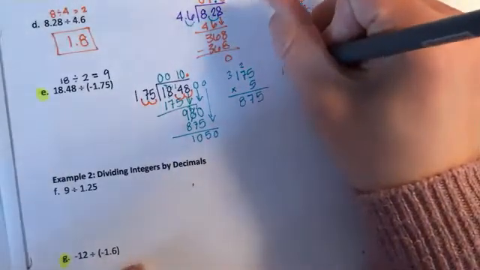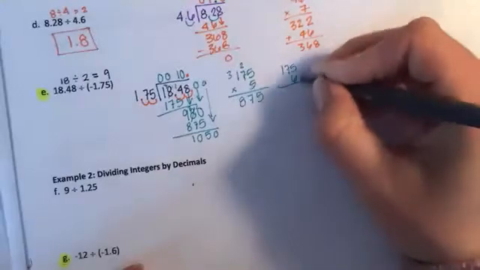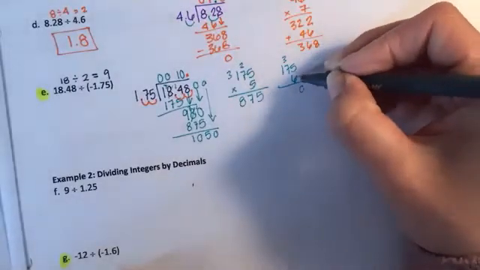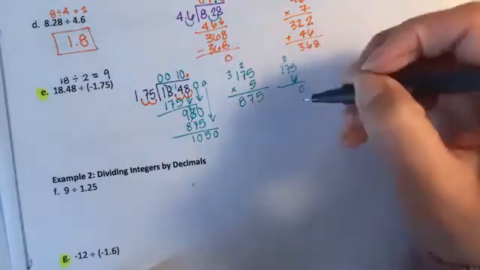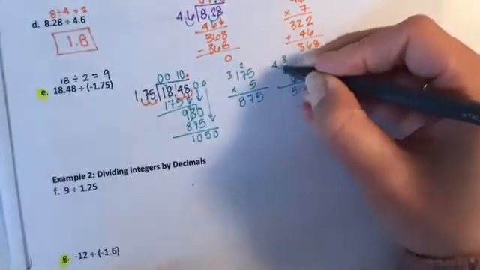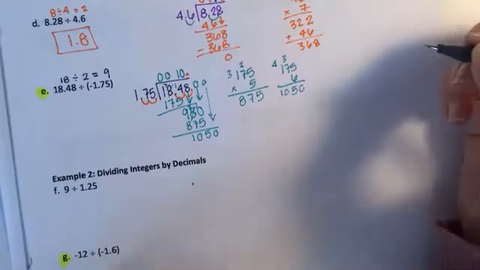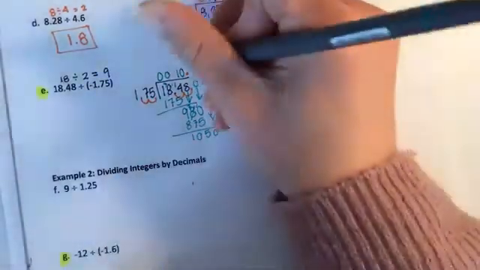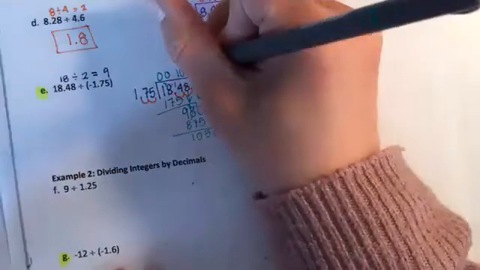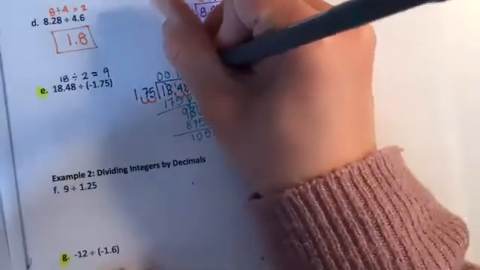So 175 times 6, that would give me my 30, my 0 there. 6 times 7 is 42 plus 3 is 45. And 6 times 1 is 6 plus 4 is 10. So 1050. So that's right on the money. So this would be a 10.6. Oh, shoot. And I did this last time too. I forgot to write the 5 up here and then the 6.